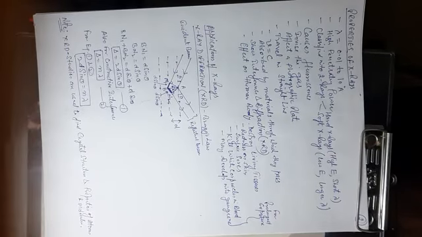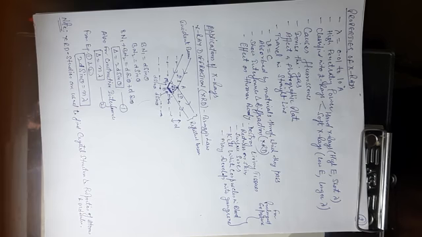Now, the properties of X-rays. First, the wavelength of X-rays varies from 0.01 angstrom to 10 angstrom. Second, X-rays have high penetrating power. Third, X-rays are classified into two categories. First one, hard X-rays, that is high energy and small wavelength. And second one, soft X-rays, low energy and larger wavelength, lambda.